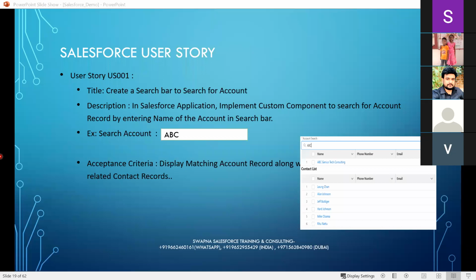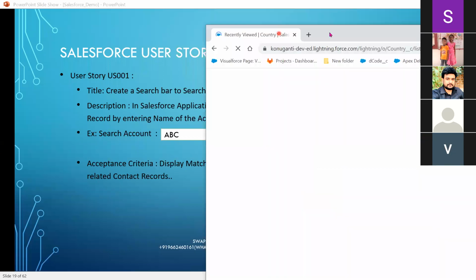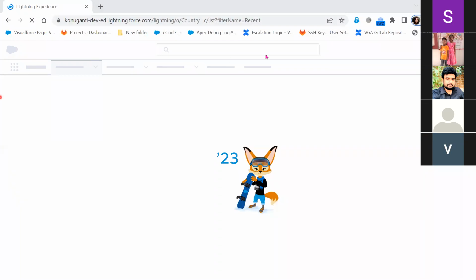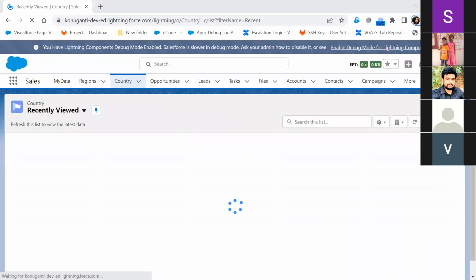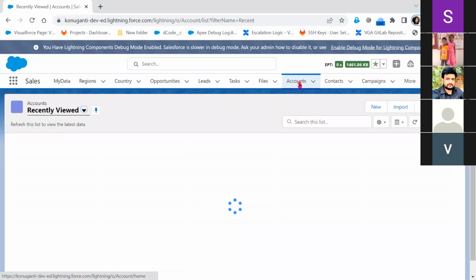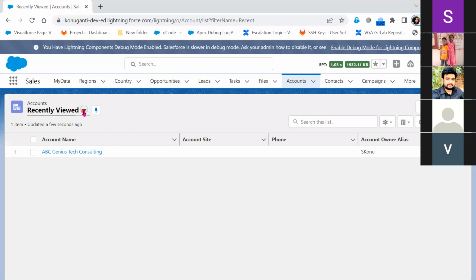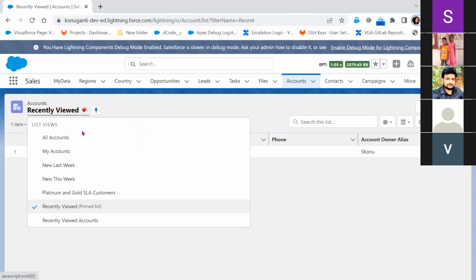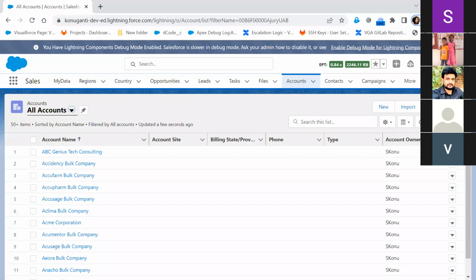Okay, so Salesforce. This is the Salesforce application. In the Salesforce application, you can see accounts. For those who don't know, this is just like a table which contains person information or business information. It's similar to an Excel sheet where you have a different name for each column: name, site, billing, phone number, type, and everything. So these are the different accounts we have.